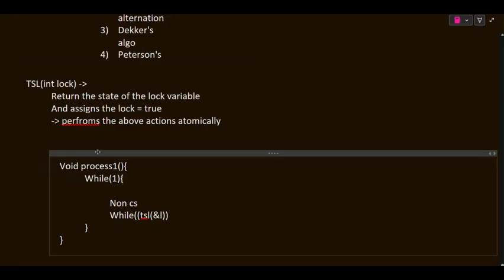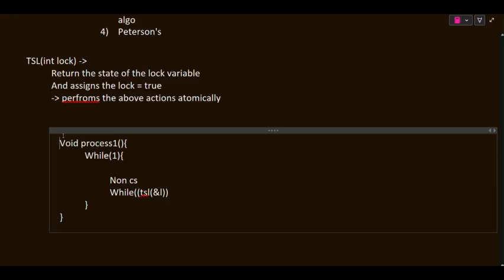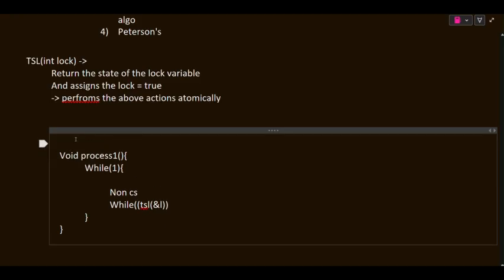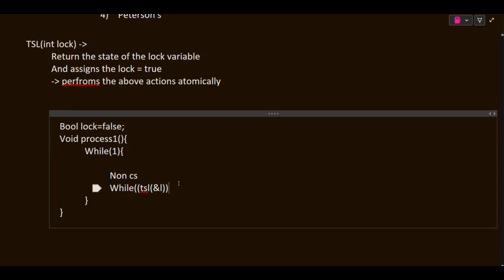Let us initialize it here, bool lock equals false, and we'll pass the lock variable as a reference so that the changes made in the TSL function should reflect in this main function also.